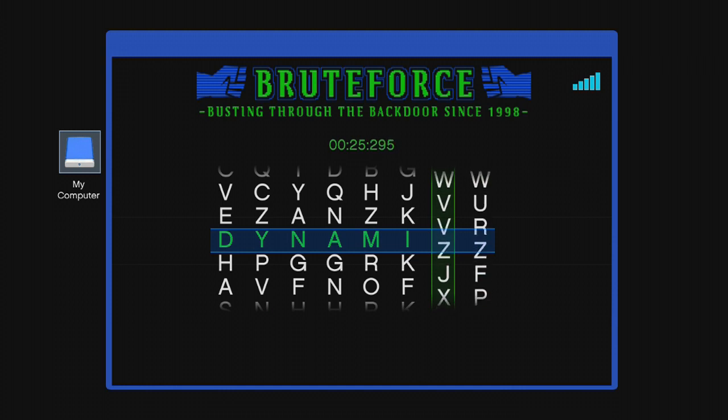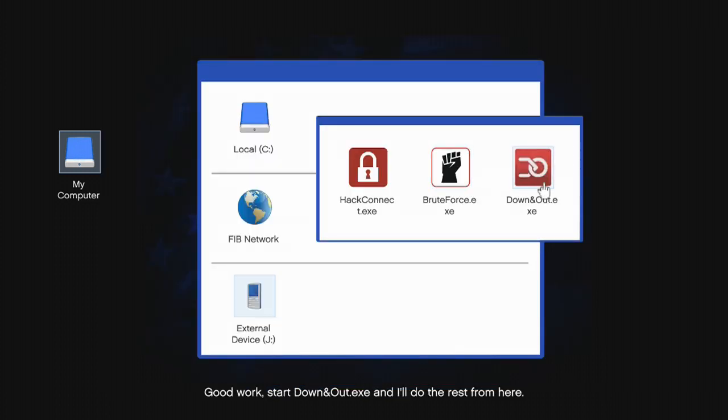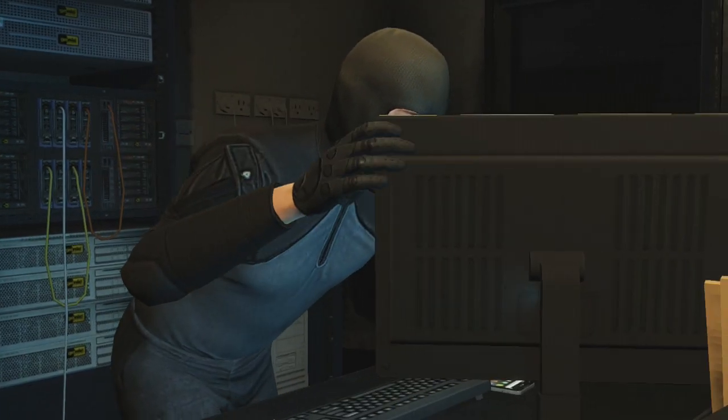Come on, almost got it. Is it dynamite or something? I'll wait for the C to come around. I'm almost done. Okay, done. Looks like we're in. Good work. Start down and out.exe, and I'll do the rest from here. About 2 minutes, apparently. Okay, people, we're rewriting history.